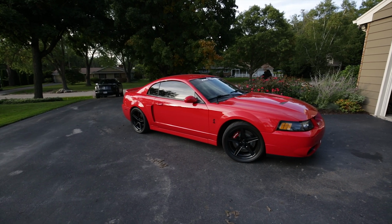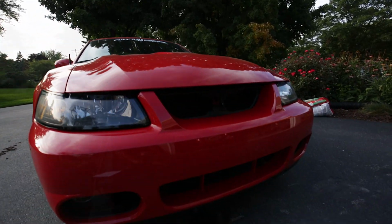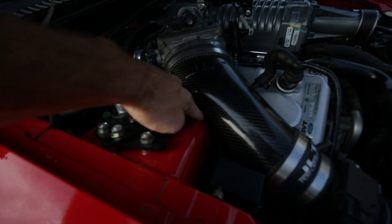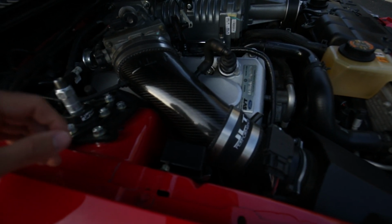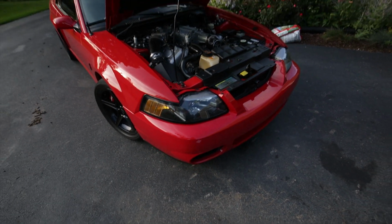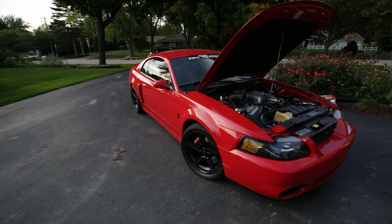So the first thing I replaced is underneath the hood here. I'll go ahead and pop the hood. I had the first generation JLT intake, and it was hitting the strut tower and actually poked a hole in it. So I had to buy a whole new JLT intake. This is their newest generation. The first gen was a very bad design, then they made the second gen. So this was $300. That was the last time they made an actual carbon fiber intake. All the rest were hydro dipped, and I think they only do black plastic now.